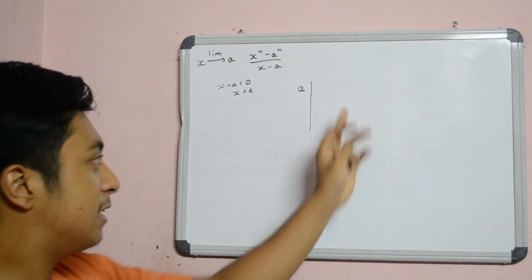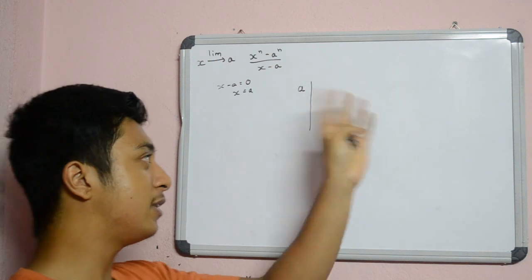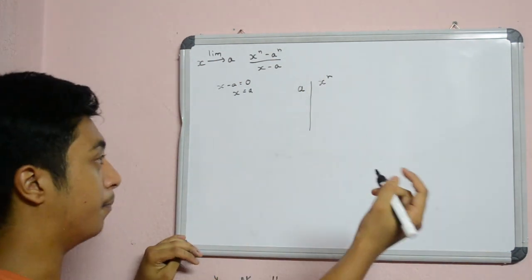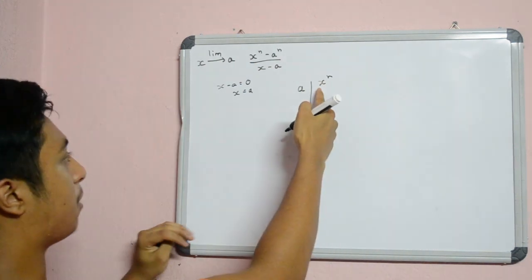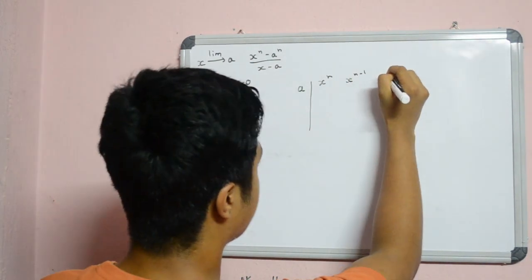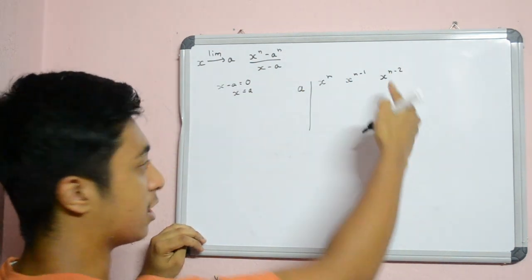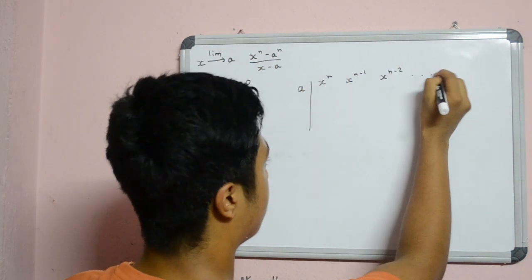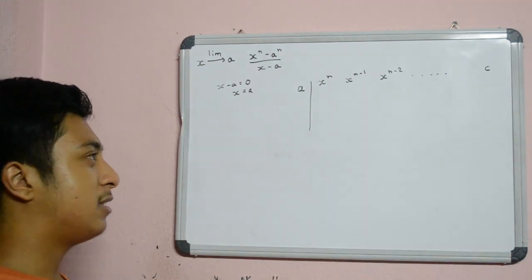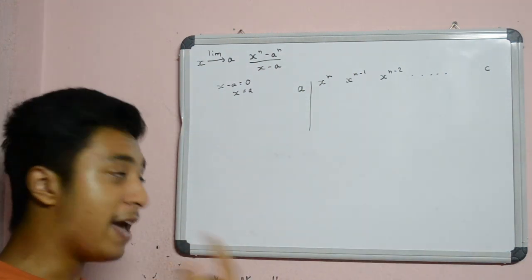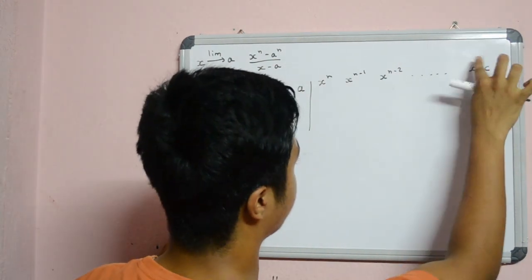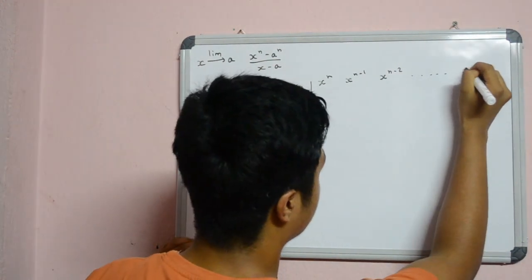Now what I'm going to write is the powers of x in decreasing order, from x to the power n all the way to the constant term. So here from x to the power n, the next one will be x to the power n minus 1, the next one will be x to the power n minus 2, and the next one will be x to the power n minus 3, and so on until you get the constant term. Before that, let's write the previous power of x before the constant, which will simply be x to the power 1. I'll write it over here, x to the power 1.